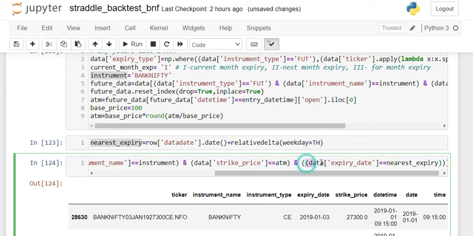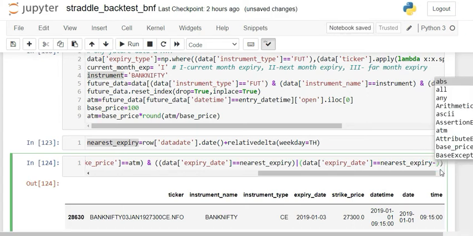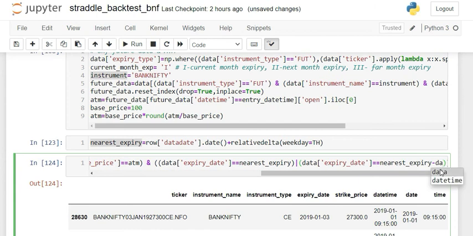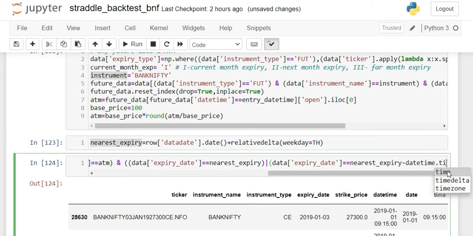What I'm saying is, one is date expiry date is equal to nearest expiry, or date expiry equal to near expiry minus datetime dot timedelta.